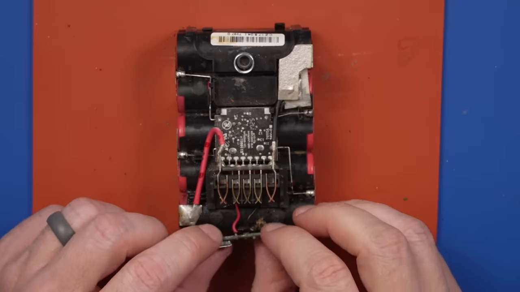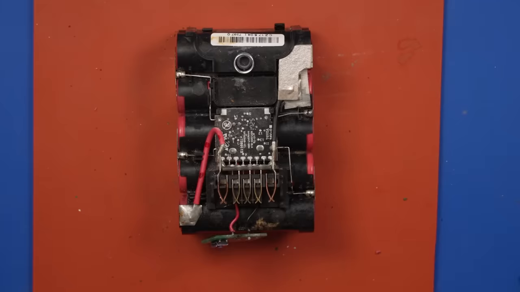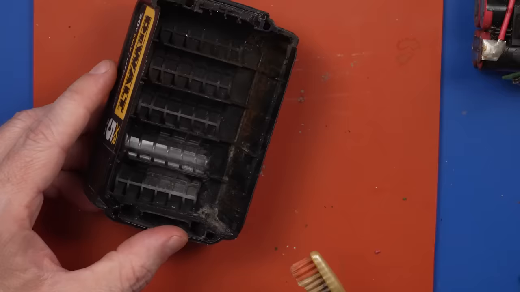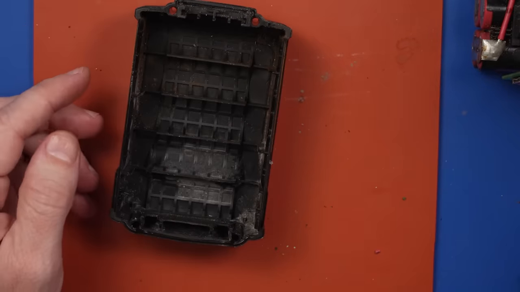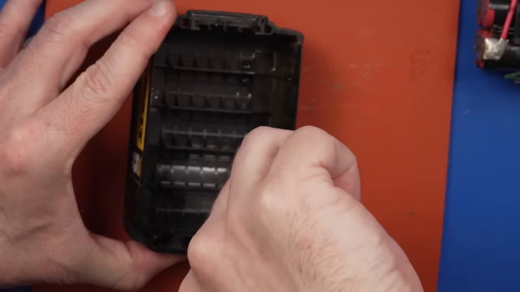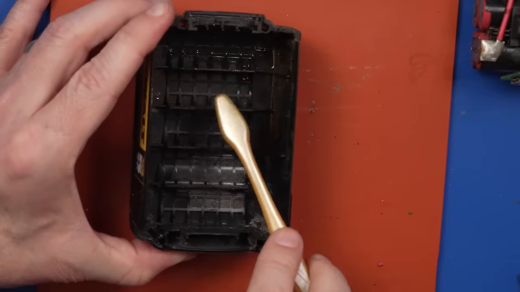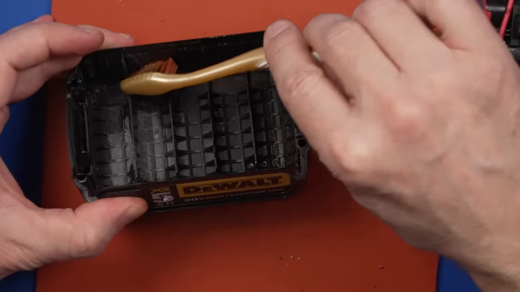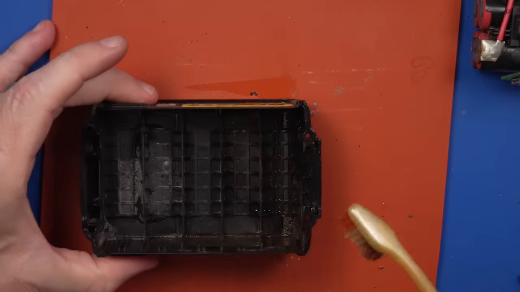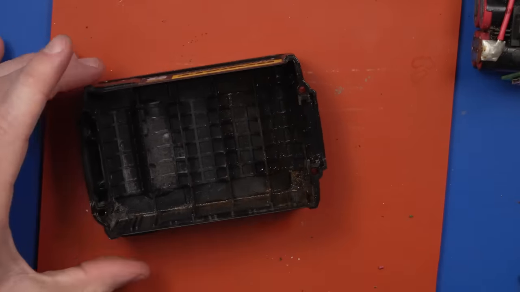All right. We now have that soldered on. I'm not sure that wire is going to be long enough. But we'll worry about that in a little bit. But I want to clean out the inside of this case a little bit. Because it's pretty nasty in there. So, I'm just going to use a toothbrush and IPA. And just try and get as much of this rust and gunk out of here. This should help this battery pack slide in and out much easier. Okay. And I don't need this to be perfect. It's not going to be. Because we're not doing a perfect job on this battery pack.